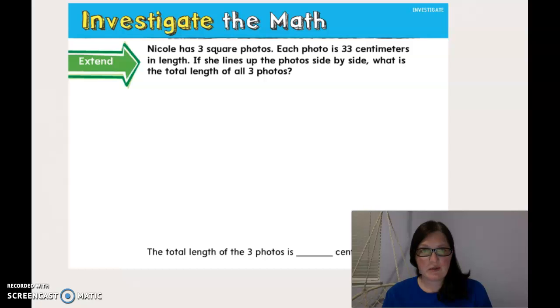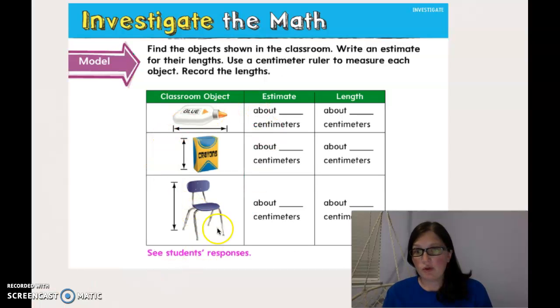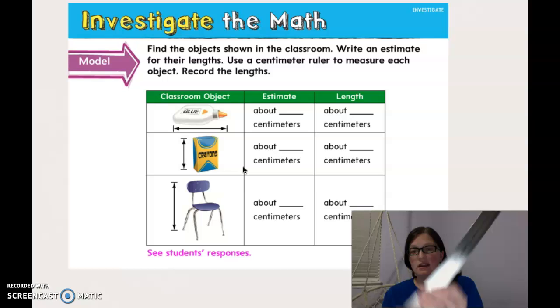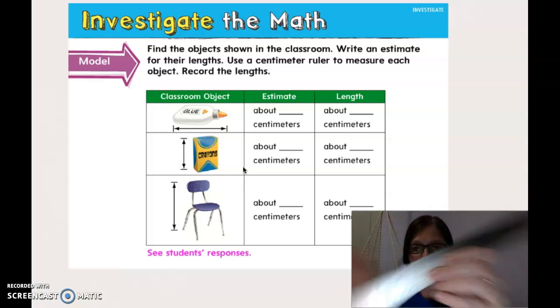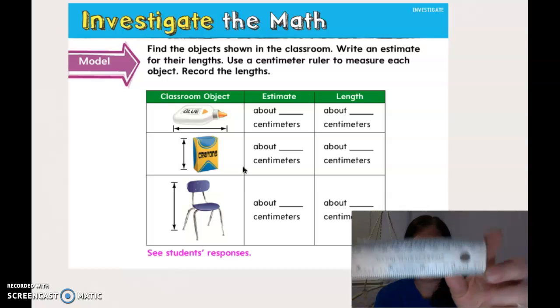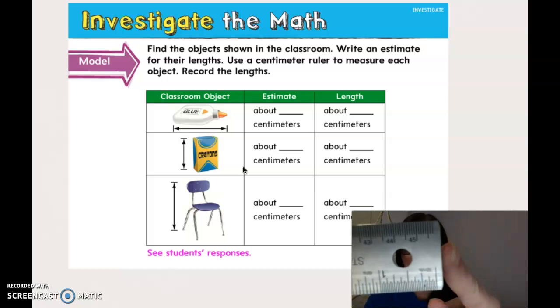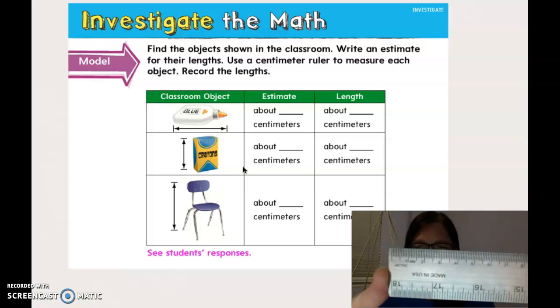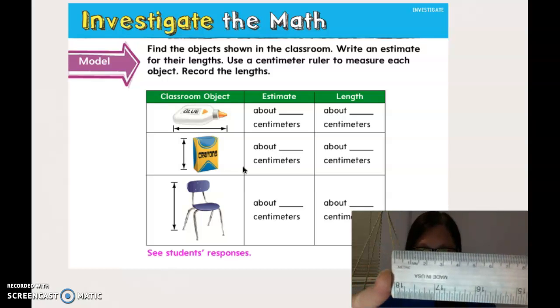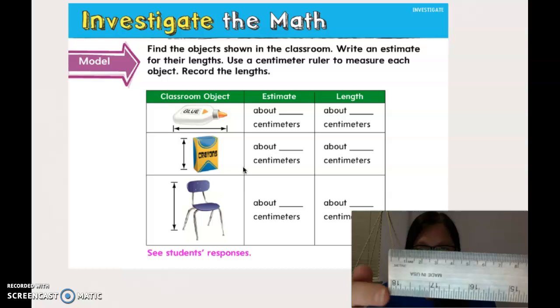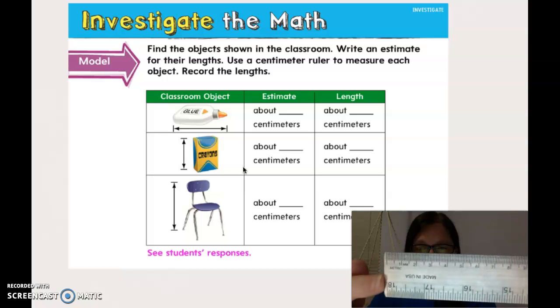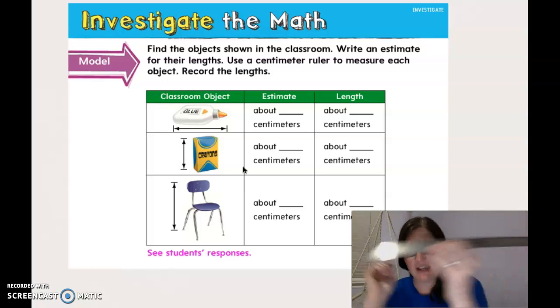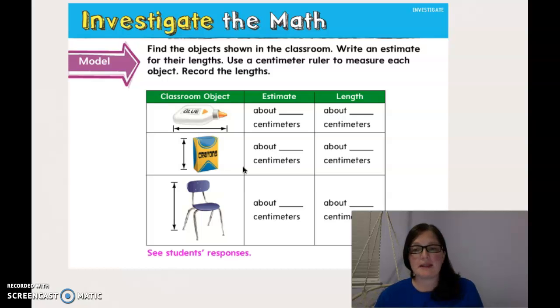So just like with the other ones, you are going to actually be doing measuring, and on your paper, I believe I gave you one that has inches on one side, just like this one does. We have inches on one side. If you flip it over, you have the littler ones, the centimeters. Okay, that's the wrong end again. I'm sorry, I'm always showing you the wrong end. Okay, this one has centimeters. They're a little bit smaller. But they usually have the same one on the same ruler, so that makes it nice. You can just use the same thing you've been using, okay?